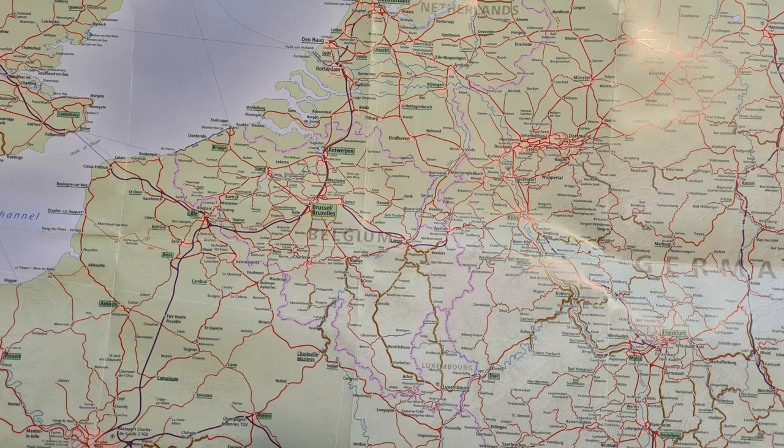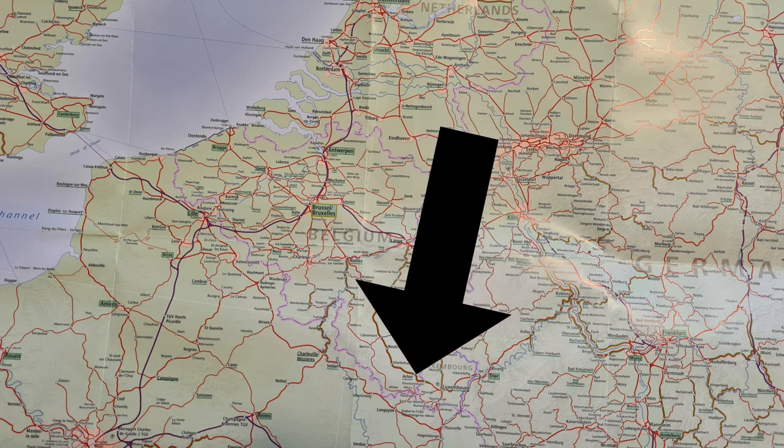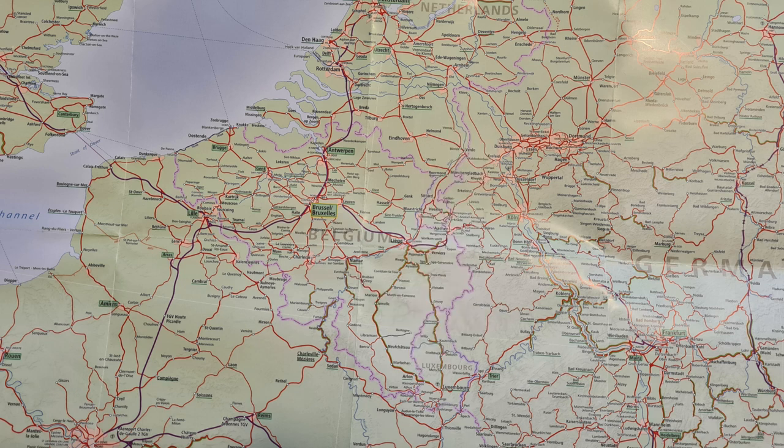As this video proves, there are direct trains between Brussels and Luxembourg City. But it happens pretty often when you're traveling on this line that you have to change trains in Arlon. In Arlon there will be another train that will take you to Luxembourg. When there is a delay on this line, at least that's my experience, the train that runs between Arlon and Luxembourg will wait for the train that comes from Brussels.